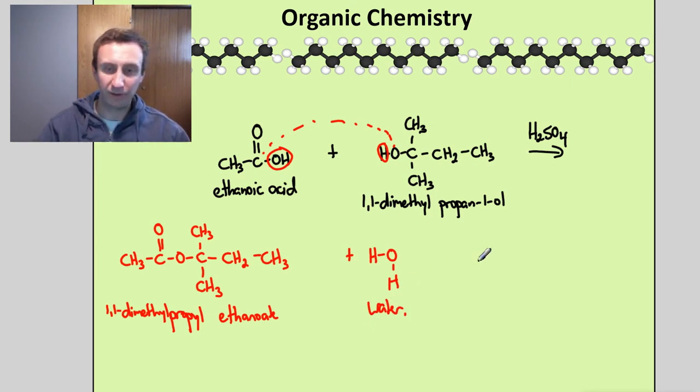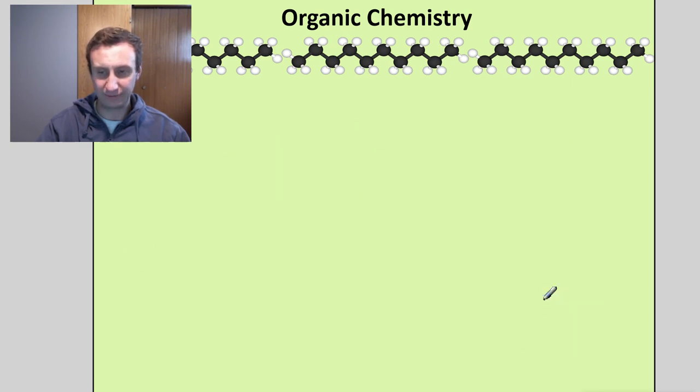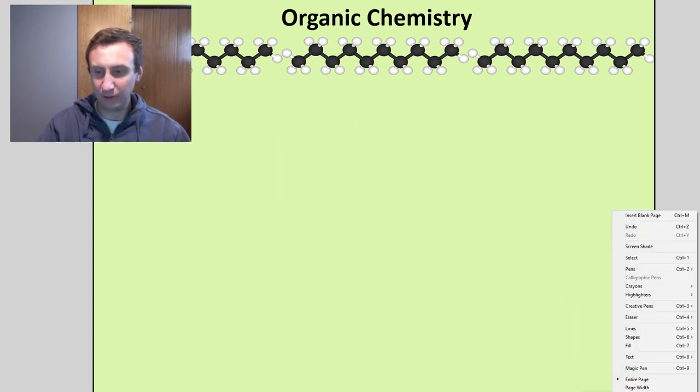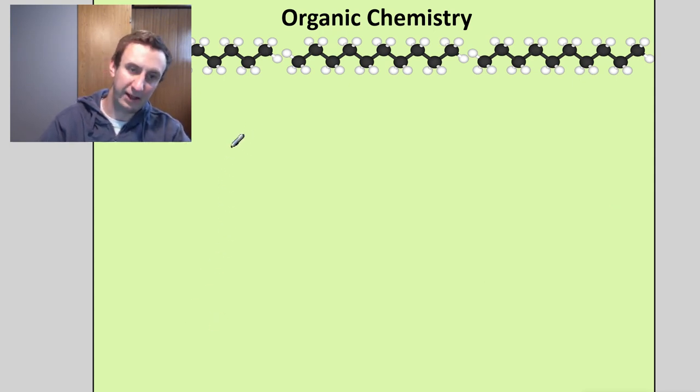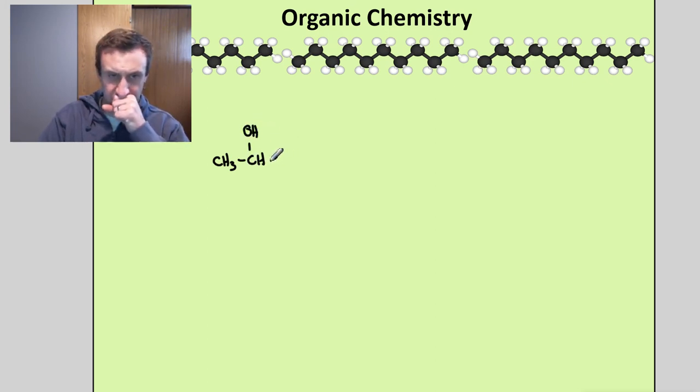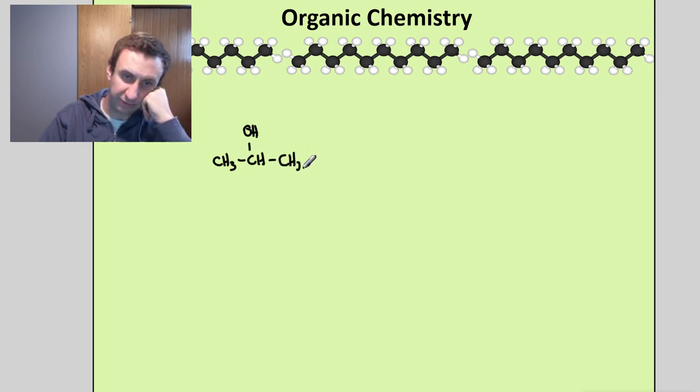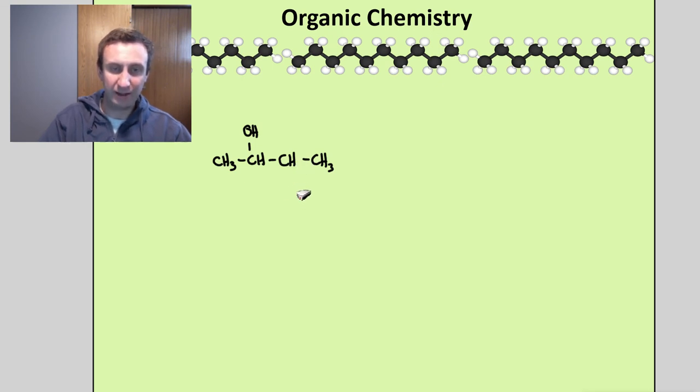Now we're going to go to something a little bit more complicated, because I have regrets in that example that it was too easy with how it was laid out. So what we're now going to do is something like this, where I have an alcohol first, CH3 to a CH. This has an OH on it. CH2, CH3. You'll see in a moment why this is more complex. And in fact, let's even add another branch on here. Let's put a methyl on there just like that.